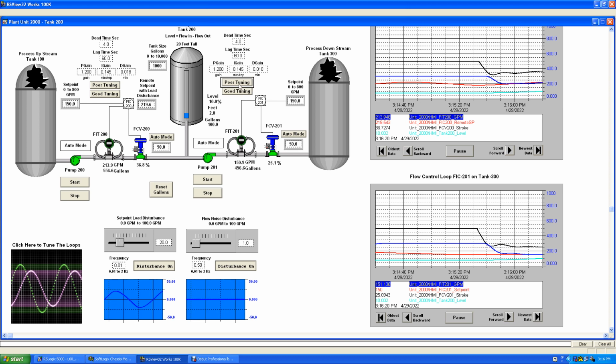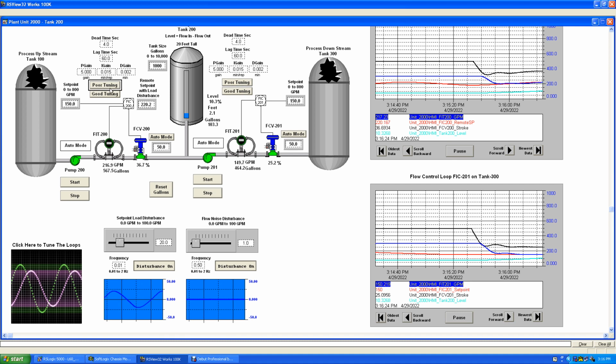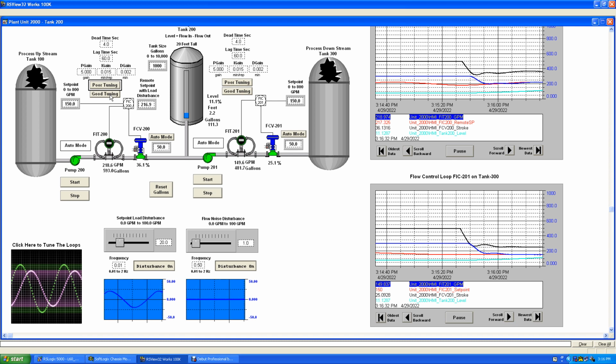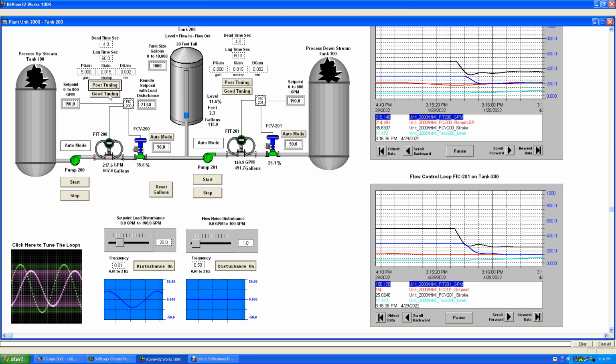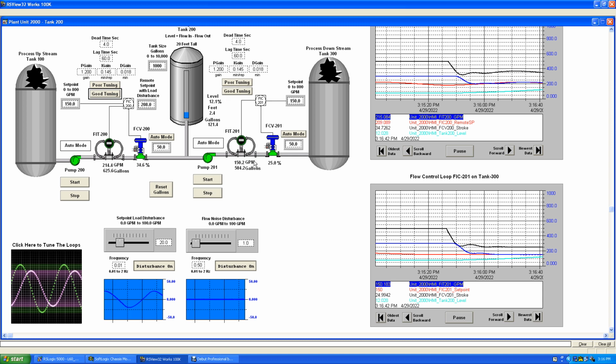If I put in port tuning parameters, I haven't done these, these are the old tuning parameters. And they're both the same because I haven't programmed these yet. I haven't got into these. But there's poor tuning. There's good tuning. It'll be tighter with good tuning.